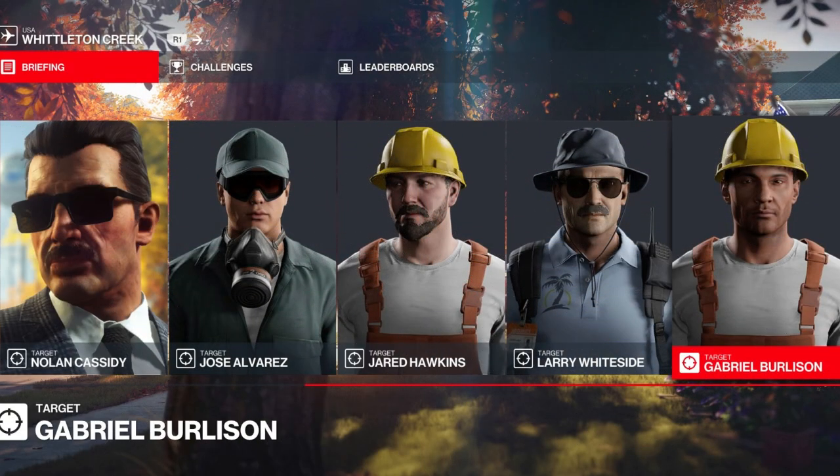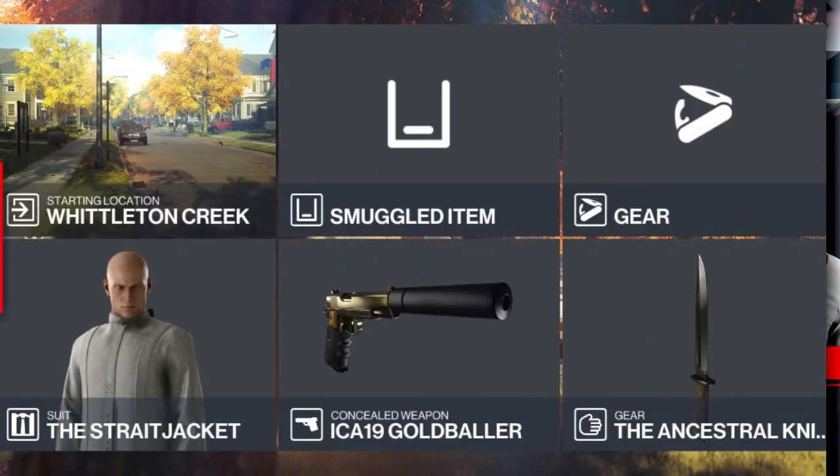And speaking of targets, today we have 5 of them with no stipulations on how we dispatch them or what we wear whilst we do so, so we have a free map. And for today's challenge, we'll be starting at the default location, and we'll be bringing with us our silenced pistol and a melee knife.